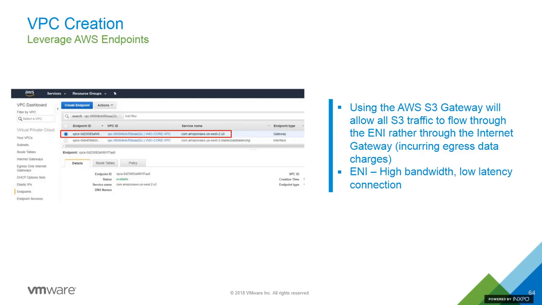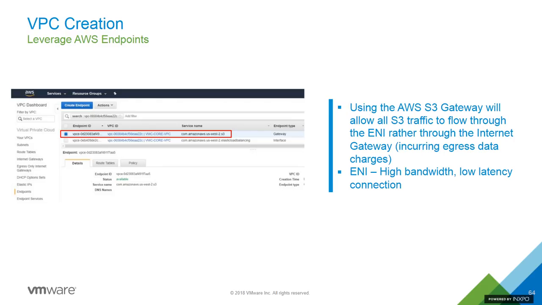The last portion I'm going to touch on within the VPCs are AWS endpoints. Like I mentioned before, by leveraging the Elastic Network Interface within AWS, you're able to traverse the ENI rather than going through the internet gateway. So for things such as S3, S3 is great at handling a bunch of data thrown at it. It's cheap storage, it's wonderful, and currently you pay monthly for the amount of storage you're consuming as well as any egress charges, right? Any data that you pull out of that S3 bucket to your on-premises environment or wherever it may be, you're going to pay per gigabyte on those downloads.